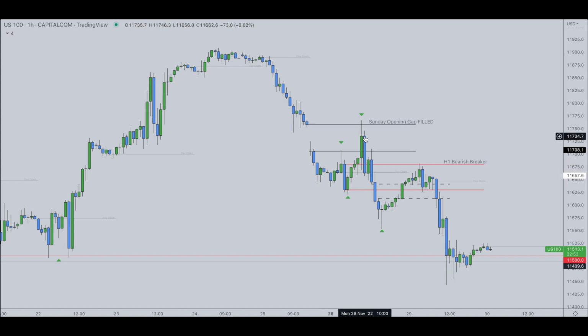Essentially, if we're trading higher here, if price can trade down into this, we're looking at a bullish order block. So this is a bullish order block. But once price is not able to trade any higher from this, we get a strong displacement lower. This now becomes a bearish breaker. This is why they call it that. So now we are expecting price to respect this, but now we're looking for downside movement. So we're looking for sells.